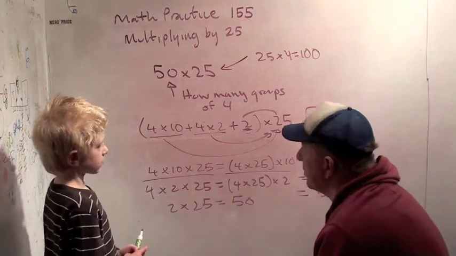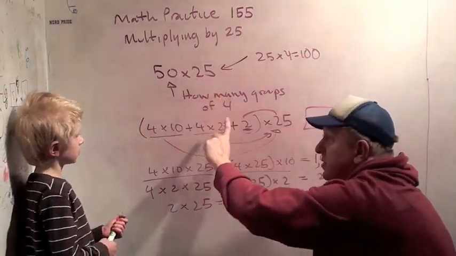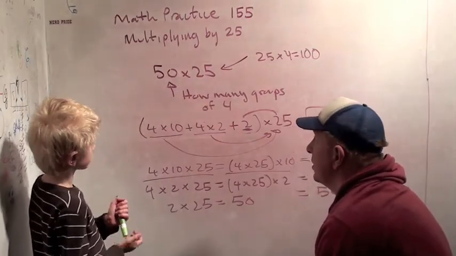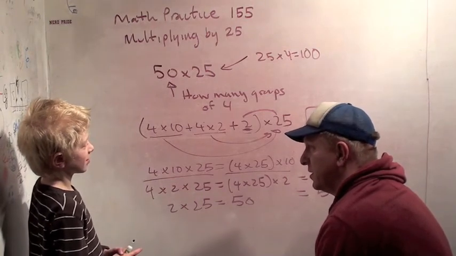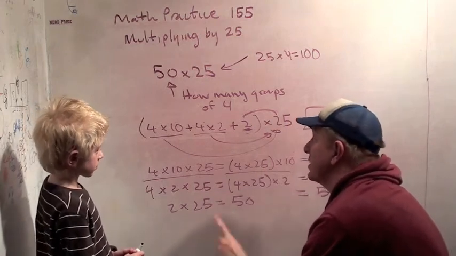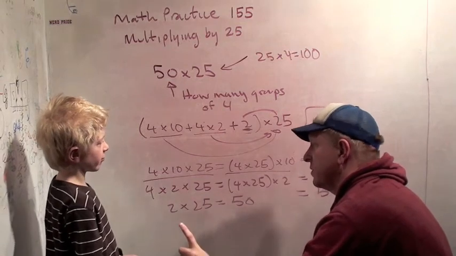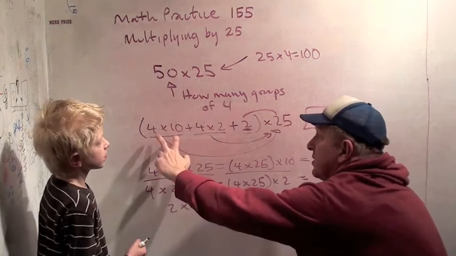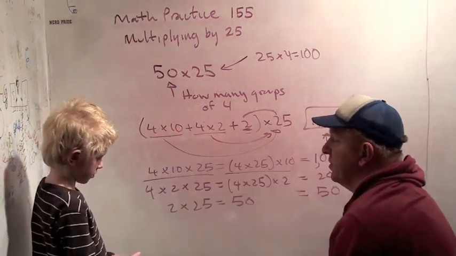So the nice thing about multiplying by 25 is you know that 4 times 25 is 100. So if you can find groups of 4, then it's not too hard to do. Was there another way to do this, or do you want to stop now? You can stop. So the thing we want to say in this video is it's easy to multiply by 25 because 25 times 4 is 100, so you just look for groups of 4, which we found here. 10 4s get us to 40, 2 more 4s get us to 48, and then we have 2 left over.